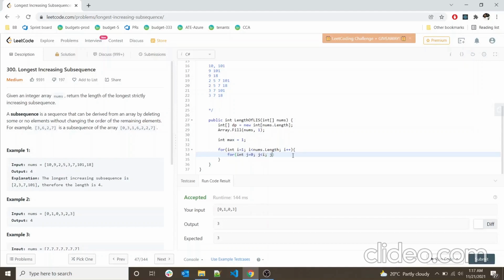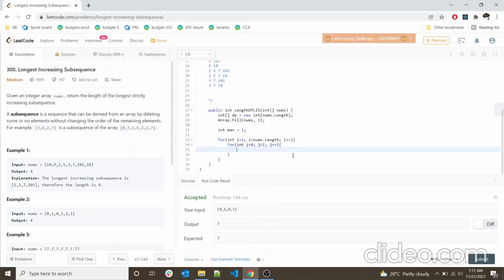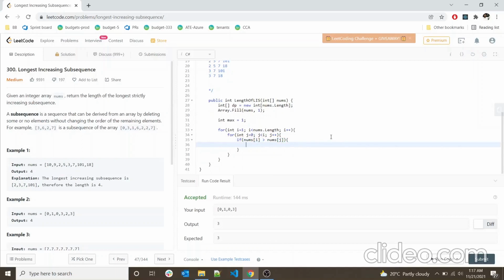So now let's start with the second element: for int i equal to 1, i less than nums.length, i plus plus. Now we will start looking from the first element: for int a equal to 0, a less than i, a plus plus. What we will do here is check if nums of i is greater than nums of a.